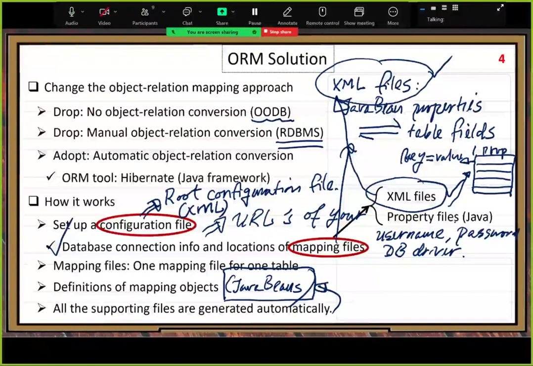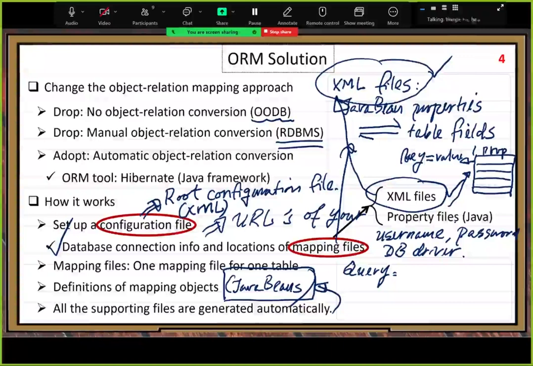After that, you can just write your Java code. But when you do the query, how to do the query? After you do the setup, when you need to do the query, you need to use a special type of query.